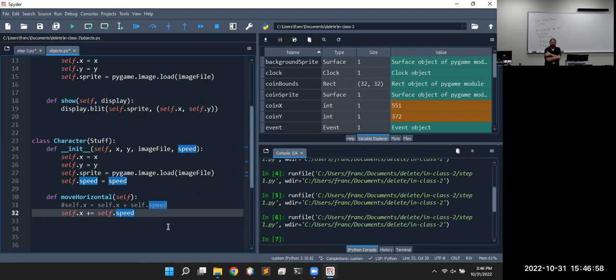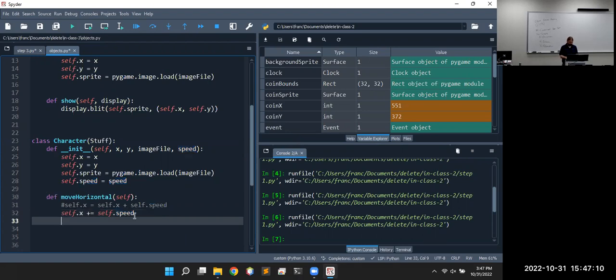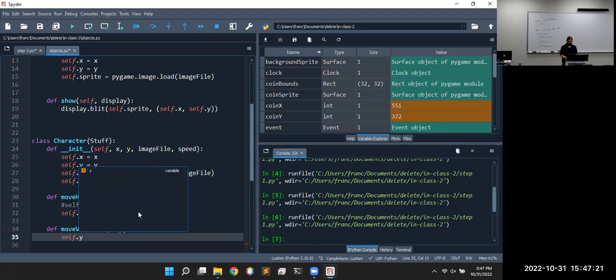They're called assignment operators. I usually like to phrase it as reassignment operators, because we can't start off with that. But if there's already something there, we can reassign the value. And then we can do a default vertical one as well. And for vertical, same thing, but we want to change our Y.